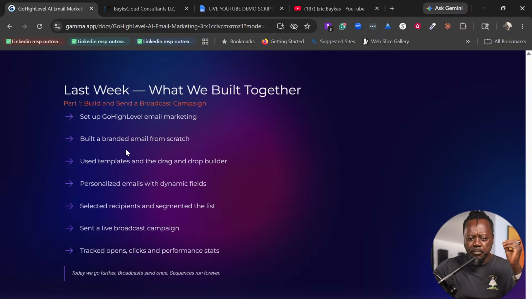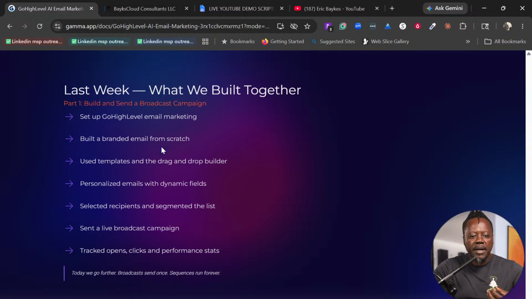So last week we set up the email marketing. I showed you how you have to configure your email. You have to make sure that it's set up properly so that it can increase the deliverability. We went over that and I asked you guys to let me know in the comment section if you want to know how to configure your email with Go High Level so that you can get high deliverability rates.